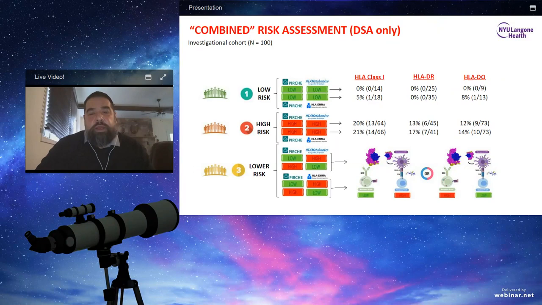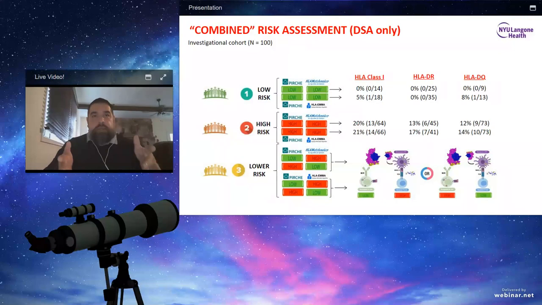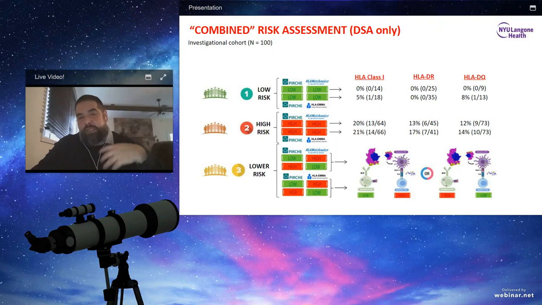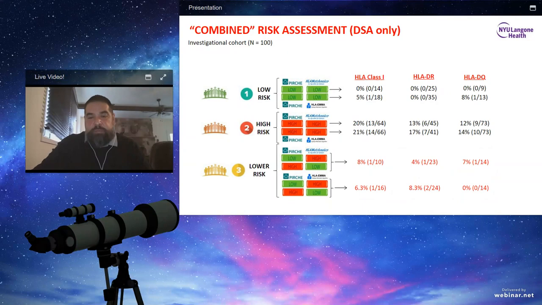You will have cases where the PIRCHE score is very low, and it's not because there is any problem with the algorithm, but as I showed you before, the MHC restriction is what can affect the amount of peptide presented and therefore the PIRCHE score. So it's not necessarily always the case that if you have a high EPLET mismatch score or EMMA score, you will always have a high PIRCHE score. So we wanted to know what happens in this case, what the DSA generation was for this case. When we looked into it, this third group was actually more similar to the low-risk than the high-risk group. There was a lower proportion of cases forming the novel DSA.